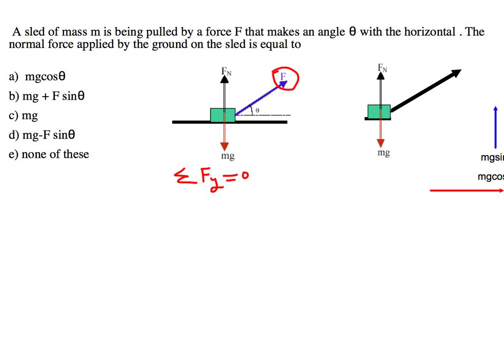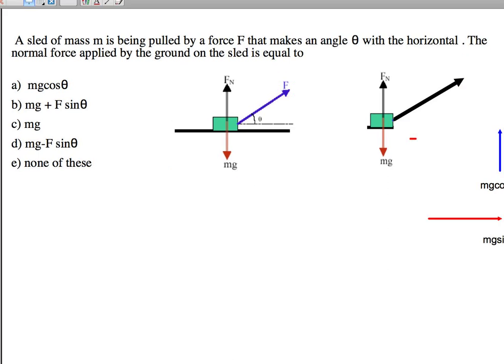If the force is F, then the X component will be acting on the object. And here's a picture of all the forces acting on the object. We have a normal force up, the weight down, and a force at an angle theta here. Now, to find the normal force, we use the fact that all the forces in the Y direction add up to zero, since there is no motion in the Y direction. Nothing is moving. There's no acceleration. Now, what forces are in the Y direction? Turns out there are three forces: the normal force, the weight, and also one of the components of the applied force F that we have here.